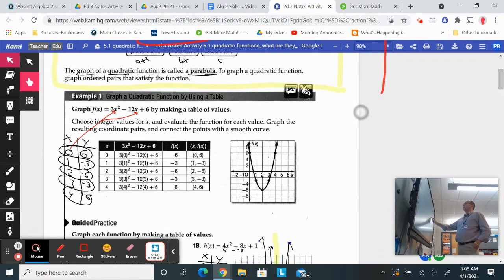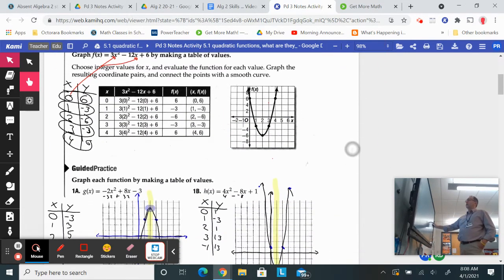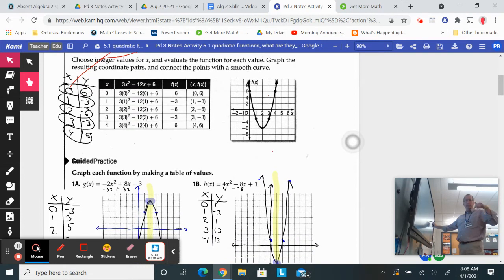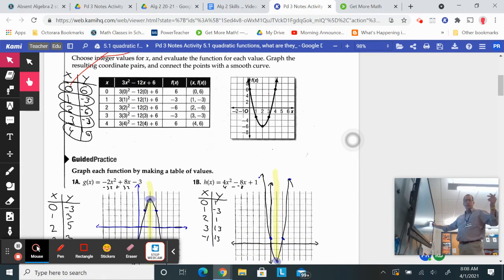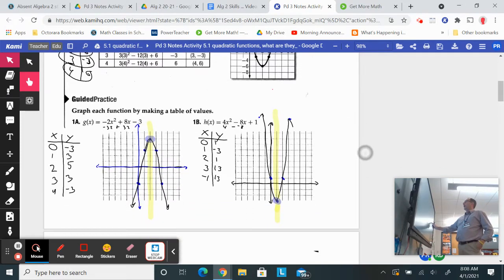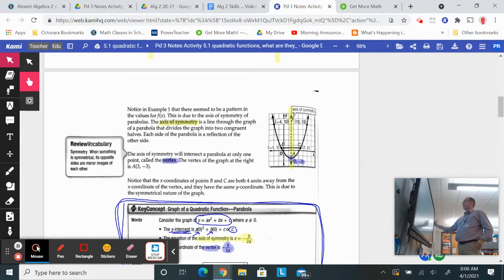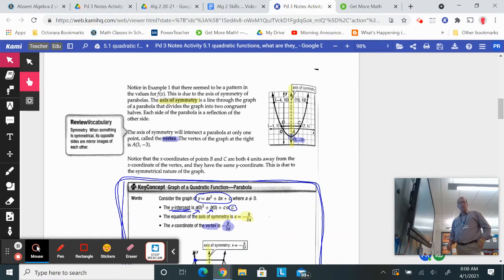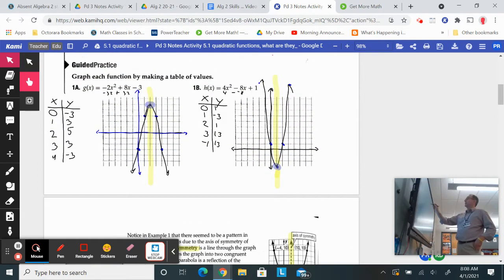Let's move up. So we had looked at filling in t-charts just like any equation. You have inputs, outputs, and a function. Every one input only gives one output. And as we looked at a couple examples, we noticed that the graph of a quadratic function is a parabola. And a parabola either opens up, as this one right here does, or it can open down, as this example right here did.